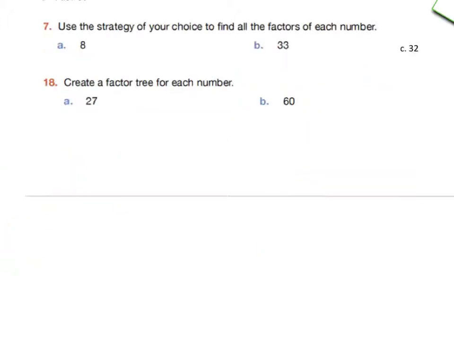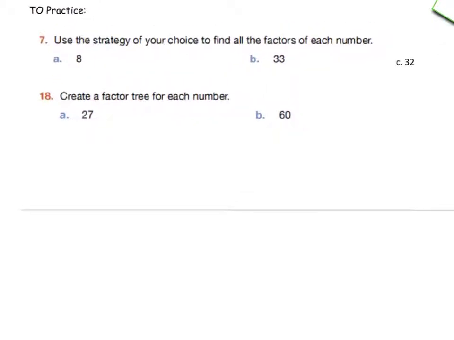All right, now we're going to try factor trees. So if I have a factor tree for 27, I need, oh, sorry, my pen. I need 27, something times something that's 27. And again, it can't be 1 times 27, because as you can see, that changes nothing. I still have to work with 27. It's just adding an extra step that means nothing. So we don't want to do that.